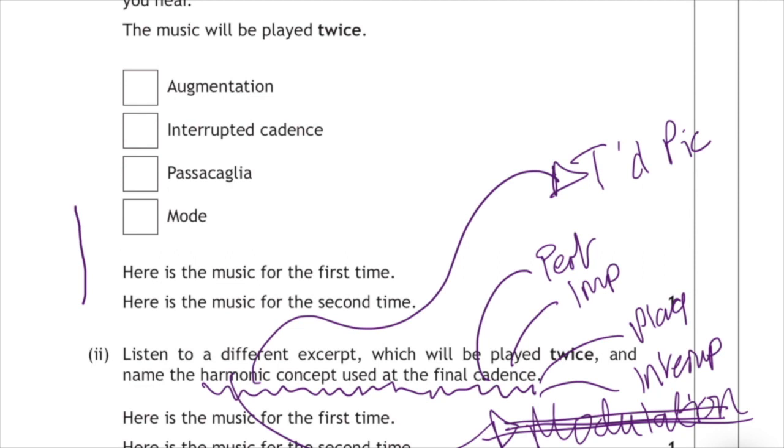As a reminder, perfect sounds completely finished. Normally in class, we talk about imperfect sounding like it's maybe halfway through and has left us on chord 5. Plagal sounds finished, but it's just a little bit weaker. It goes from chord 4 to chord 1. And interrupted finishes on a minor chord. Tierce de Picardy, remember, happened in the Baroque period when a piece was minor all the way through and then finishes on a nice major chord. Good luck with part 2 and then we'll do the answers.